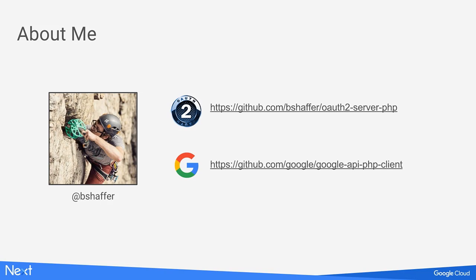A little bit about me. My name is Brent Schaefer. I do a lot of open source stuff here at Google. So if you've used a PHP client library to access APIs at Google, you've probably used something I've worked on. Also, if you've ever had the extreme misfortune of implementing an OAuth 2 server in PHP, you've probably used my library also.